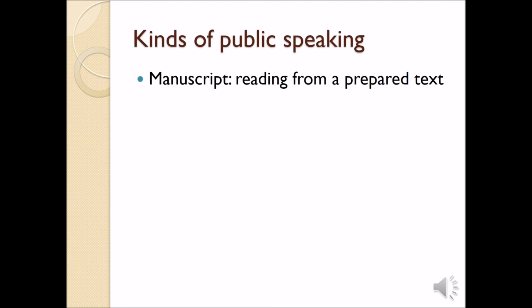The third kind of public speaking we'll look at is called manuscript speaking, or reading from a prepared text. This is the kind of speech where you have everything written down word for word, and then you read it aloud in front of your audience. And I can tell you, after many years of teaching public speaking, students think this sounds like a good idea.